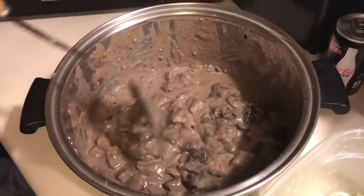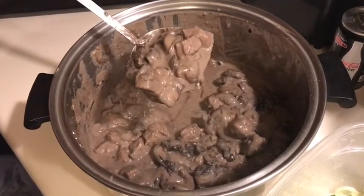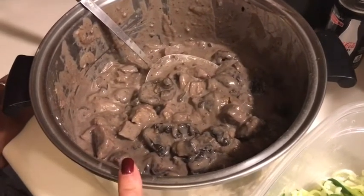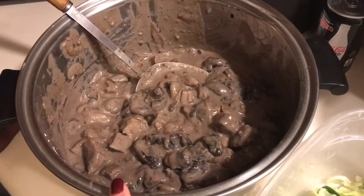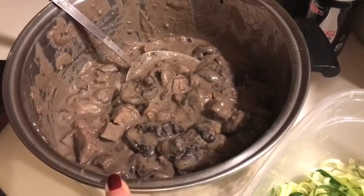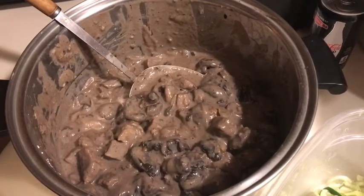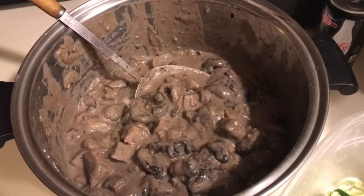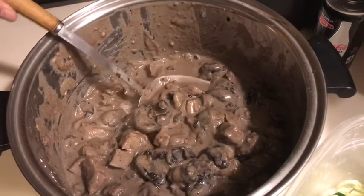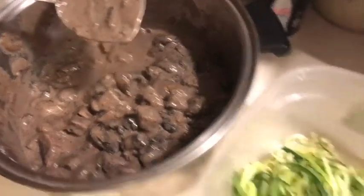The juices have thickened up — it took about three minutes on the stove after we added the cornstarch. It looks great and tastes so good! This entire pot is 44 smart points and we got a little over four cups, so that's 11 points per cup of beef stroganoff. My number one tip to reduce points: use fat-free sour cream instead of low-fat, and you'll probably knock it down from 11 to about six or seven points per cup.